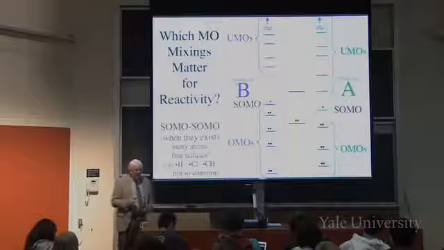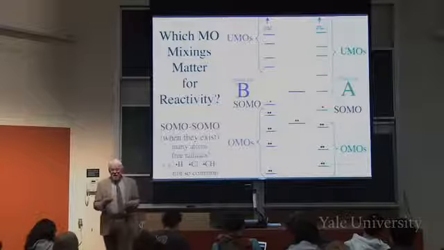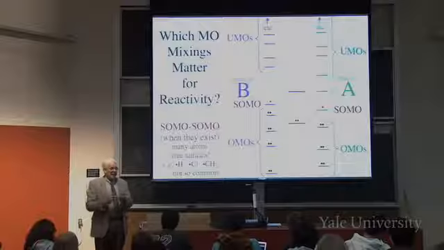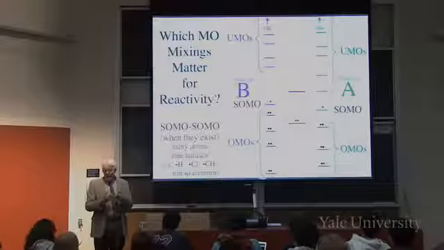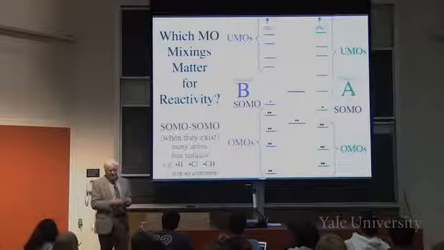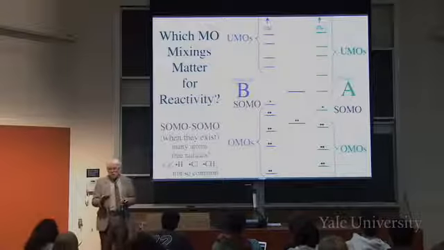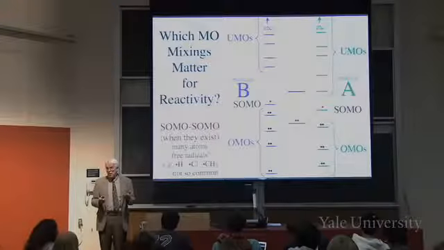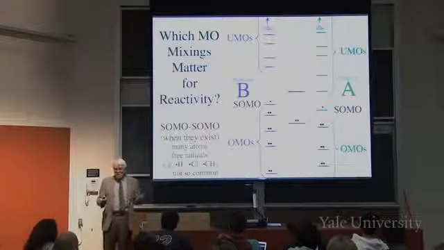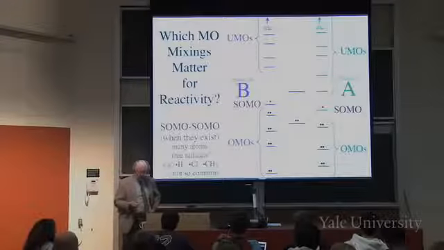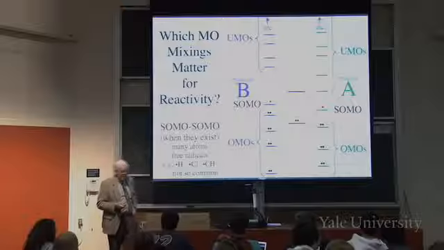And for that very reason, they're not very common. You can't buy a bottle of methyl radicals because they will all have reacted with one another. The same for hydrogen atoms, the same for chlorine atoms. So that's an easy case to understand when you have SOMOs, but it's very rare to encounter it unless you're talking about flames, where lots of things are atoms and free radicals, as they're called. We'll talk about that a lot more at the end of the semester.